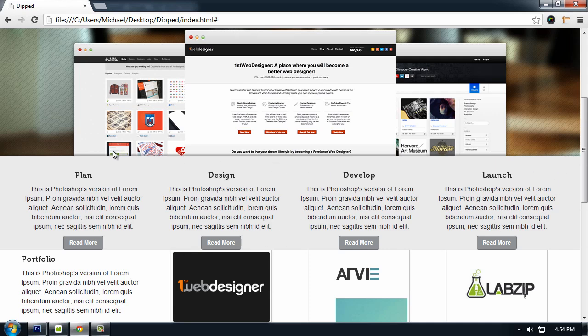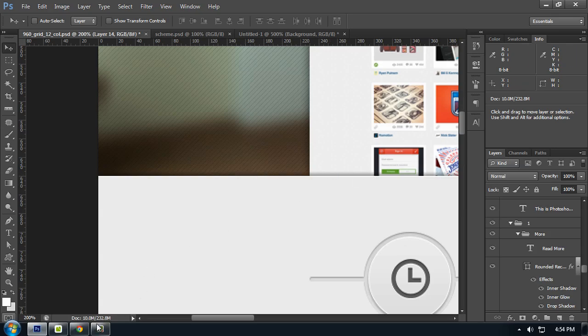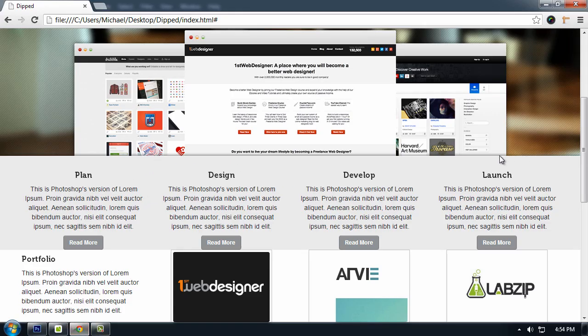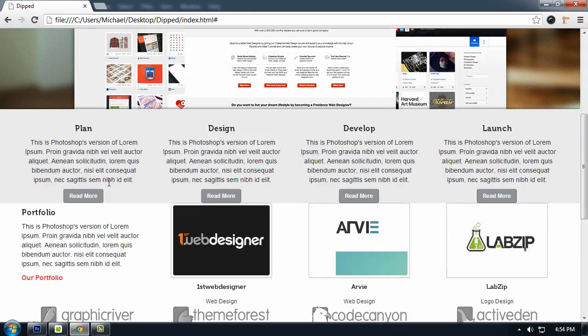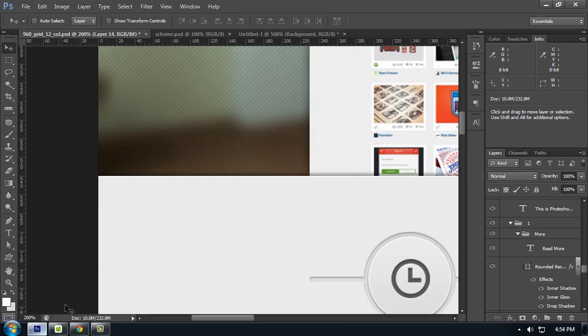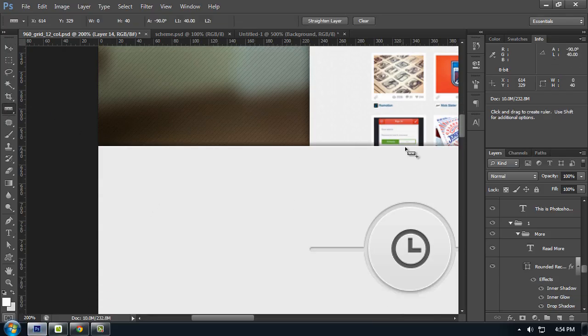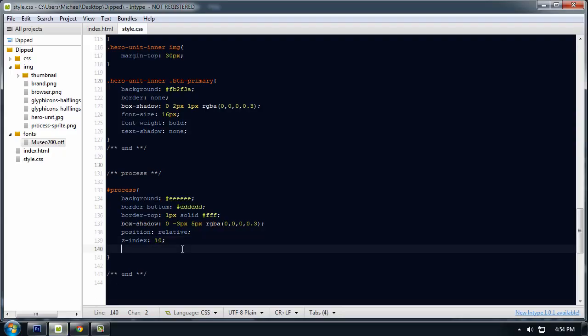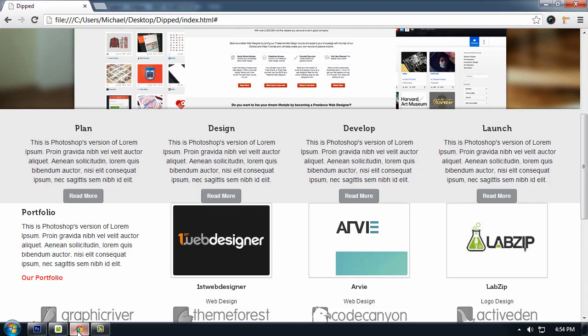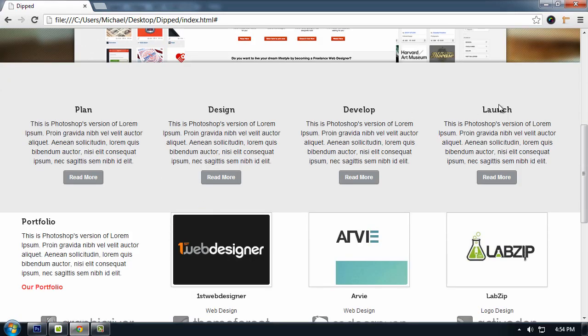Ta-da! It's now there. As you can see, it's almost the same. And what else we can do is add a padding on this. So padding 60 pixels, 0 will do.